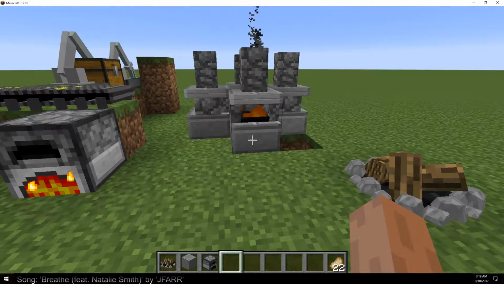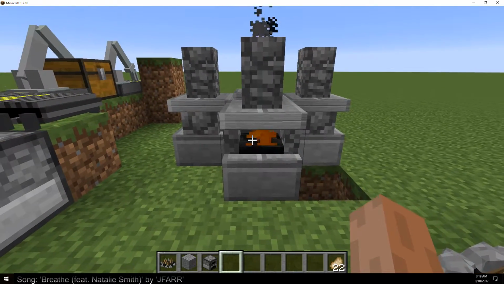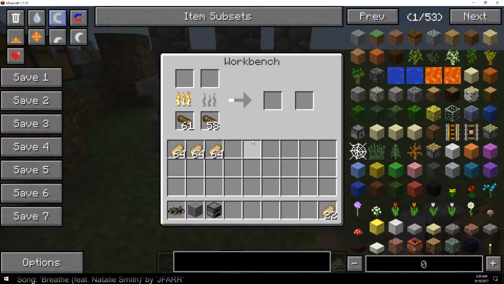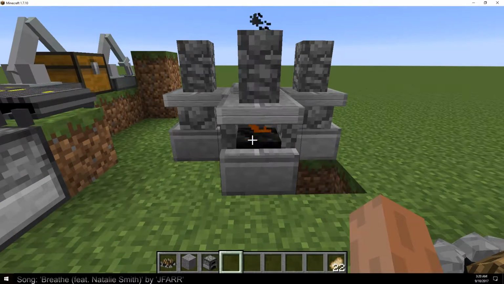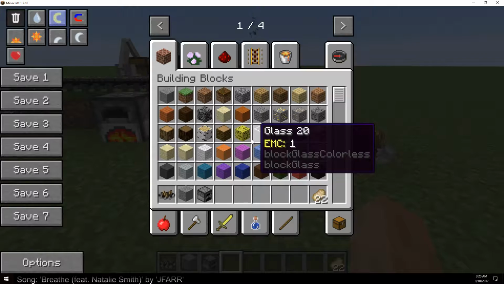So what we're actually going to do is the item rendering, and then we're going to render items inside here so you know that there's actual things being cooked. Although by the very fact of the flames being on, it's enough of an indicator, but let's go the extra mile and get a little bit extra oomph out of this.